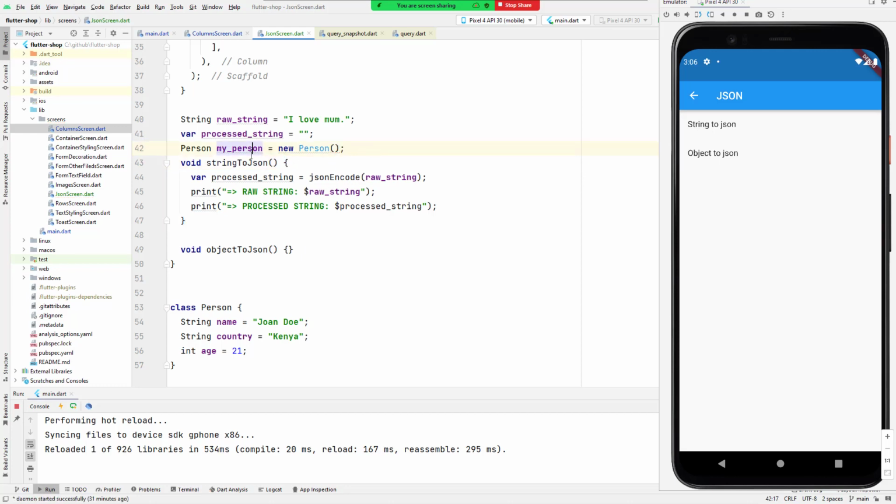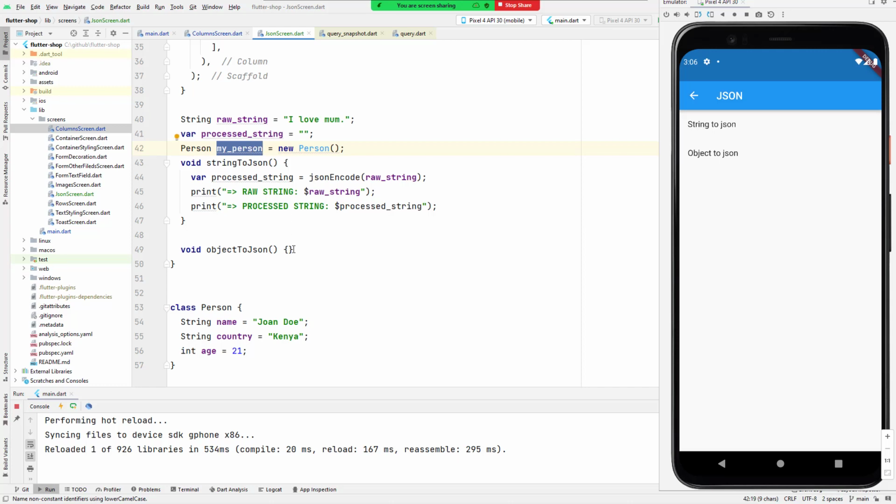So we have this one as an object. So this is our class, and this is an object of this class. Now let us go ahead and demonstrate how we can convert an object into JSON.